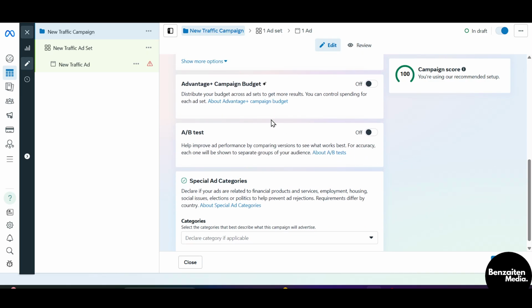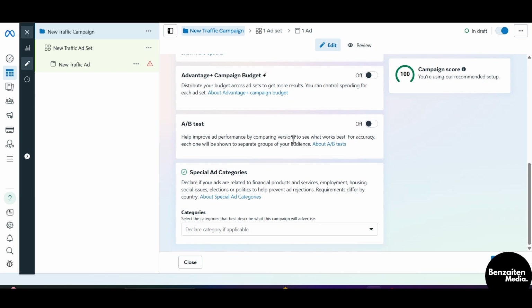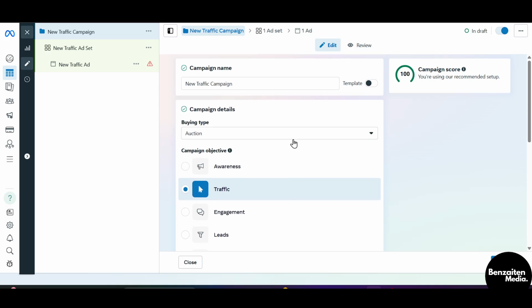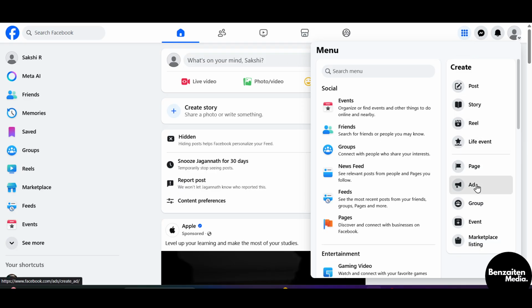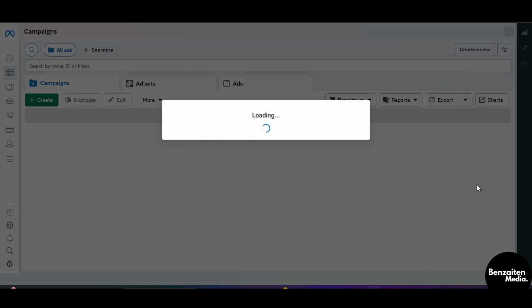And after that, just check all the settings that you have done everything perfectly. And after that, just close the Facebook Ads Manager after saving and reopen it from the Facebook. And after that, you will be able to solve the Facebook ads not delivering problem.